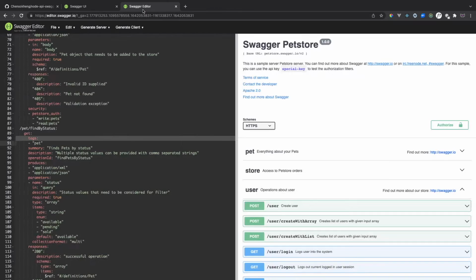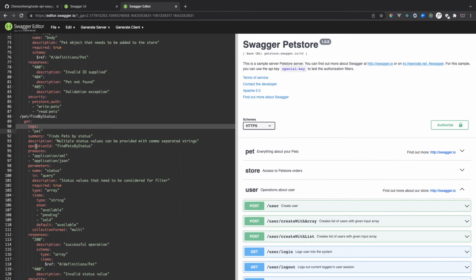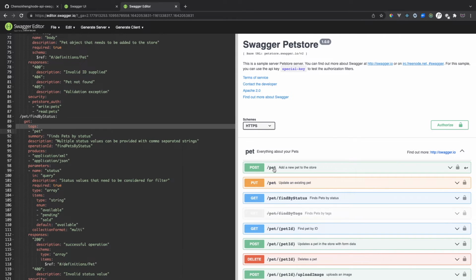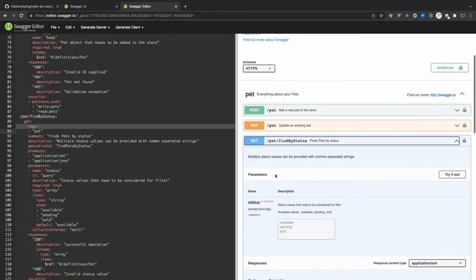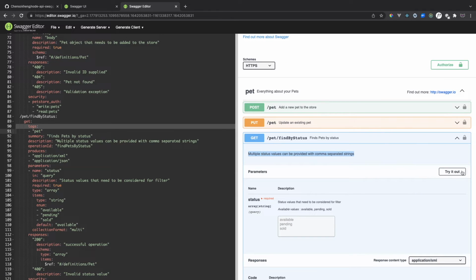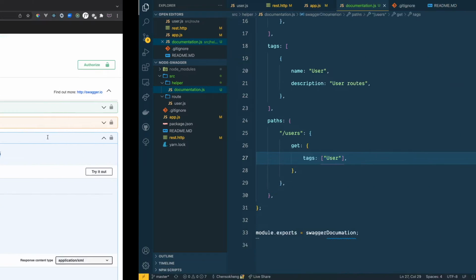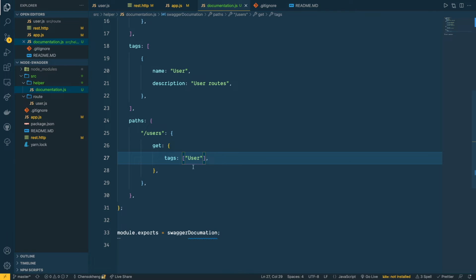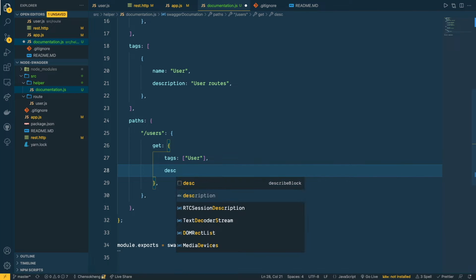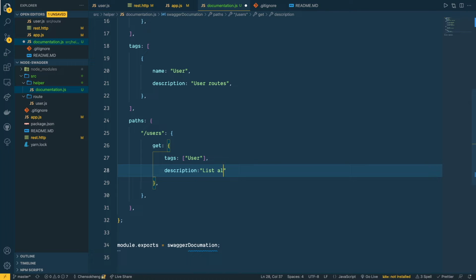Perfect. So the next thing is we're gonna have a description of our route. You can see right here we have the description, and then we can try it out. To do so, we can give a description. For the get, the description is gonna be "list all of the users".